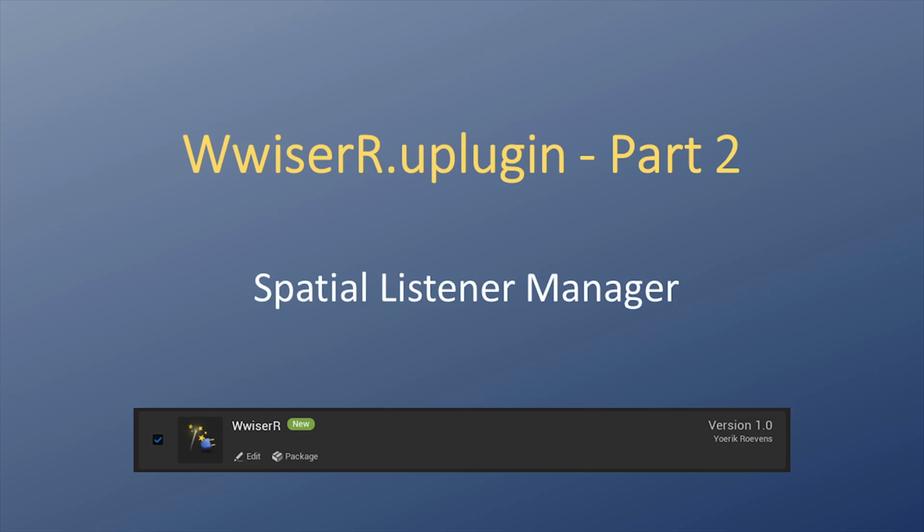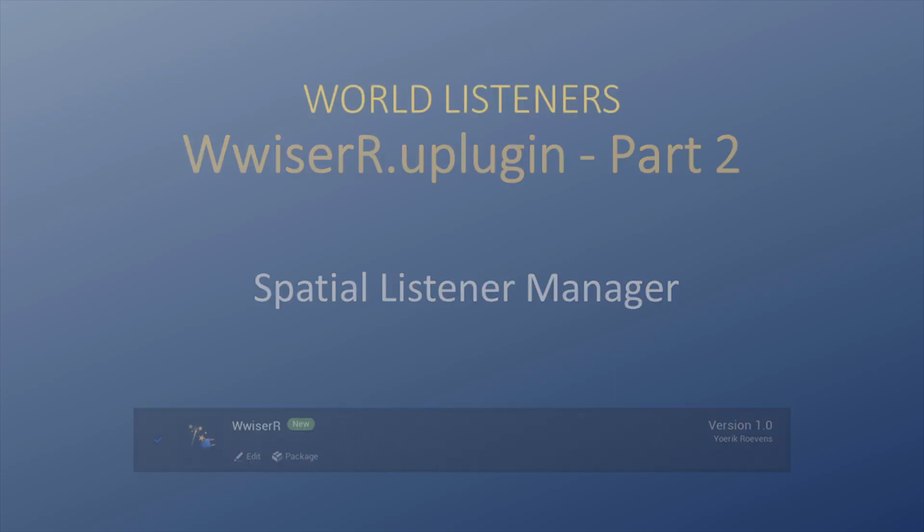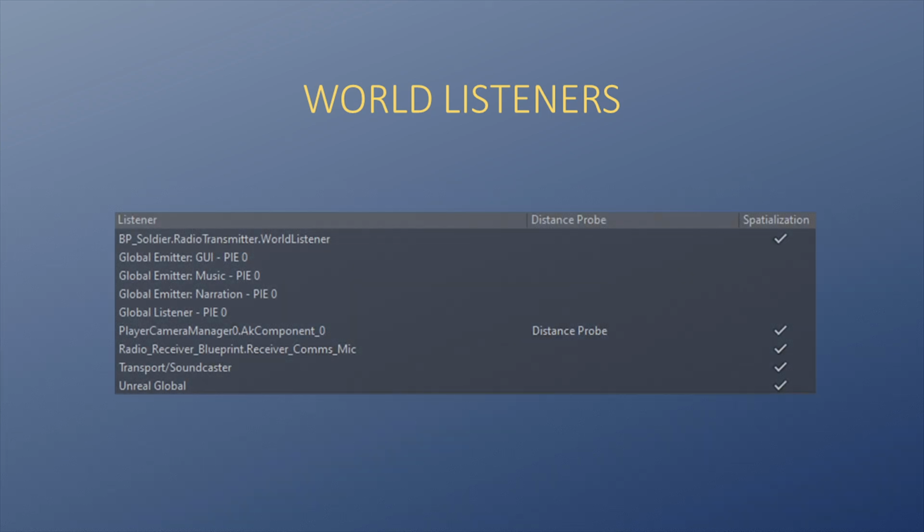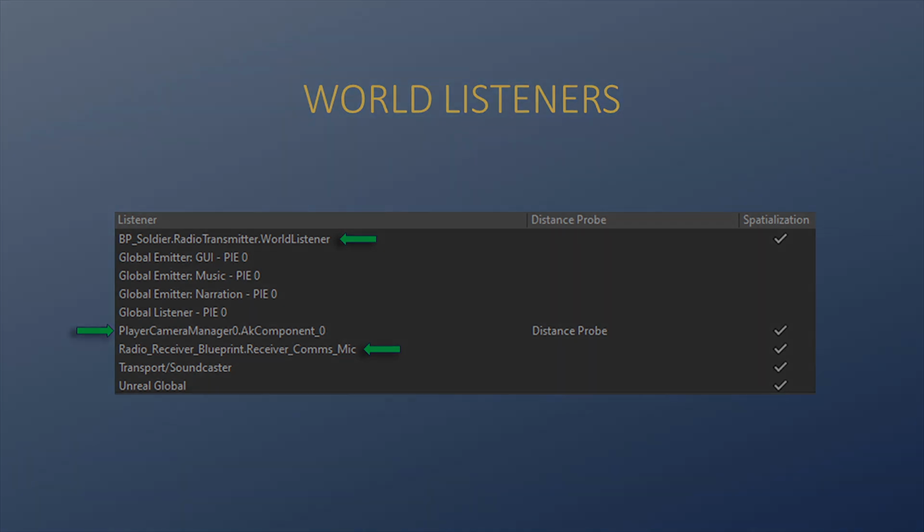Finally, the Sound Listener Manager has several functions to easily set up additional game world listeners and relations between them. As a reminder, last time I looked at the global emitters and listener. As they live inside the audio subsystem, they are independent of game worlds, and not spatialized by default. The spatial audio listener and world listeners that we will look at in the next examples are spatialized by default and live inside the game world, typically as actor components.